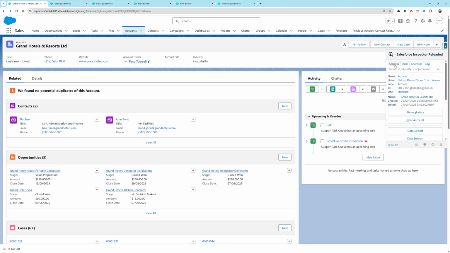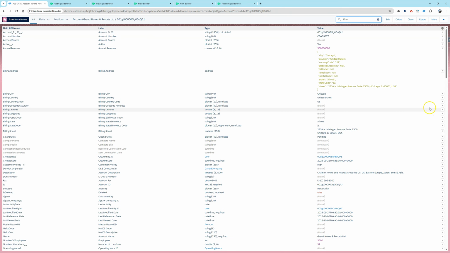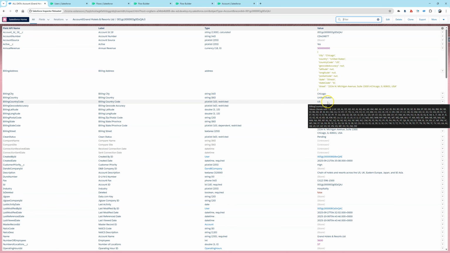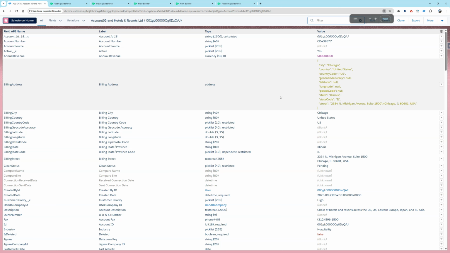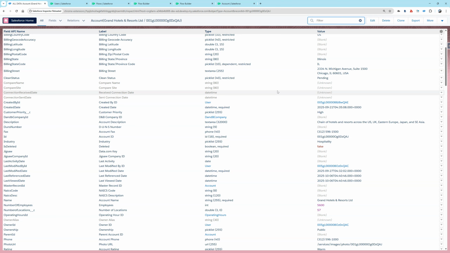But let's click on object. So this is giving you the visibility of the object that we are on and the record that we're seeing. If I click show all data, I can see every field and all the data relating to that org right here in one screen, no matter what my page layout says. So this is a really great way as an admin to nicely create a page layout, but then not have to see all the fields. You can come into here and see all the fields. You don't have to make a new page layout for yourself or admin view.